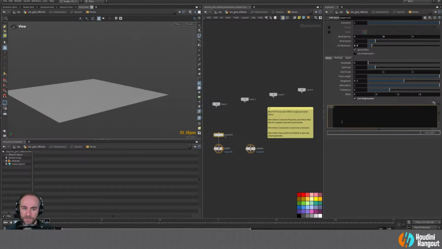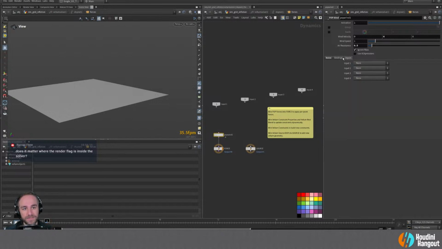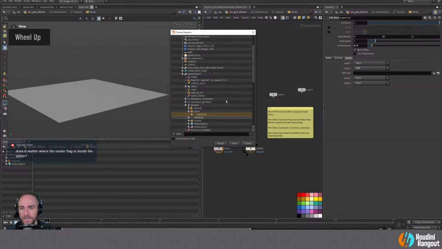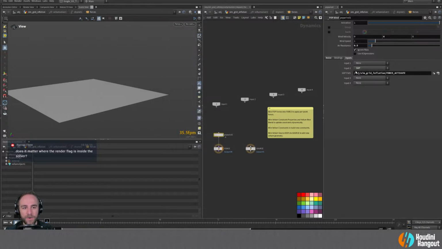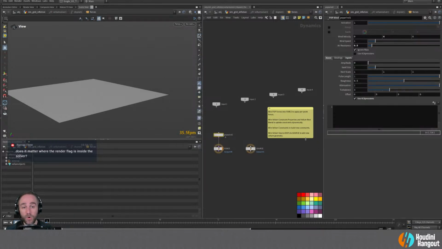So what we're going to do is first pull in that data from that source that we made, right? That null. So let's go to our inputs. We're going to say input 2 is going to be from some SOP data, and let's pick that. So we're going to grab this here, and let's go up to force activate, and we're going to say accept. So now our input 2 is going to be connected to that null, right? That null path.